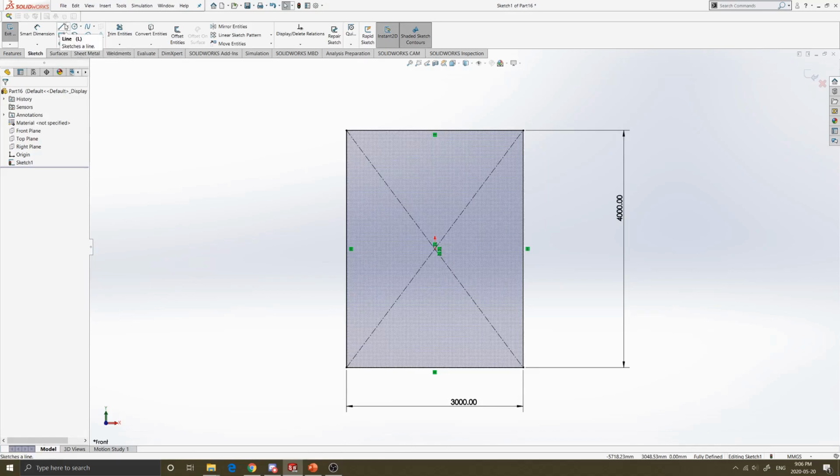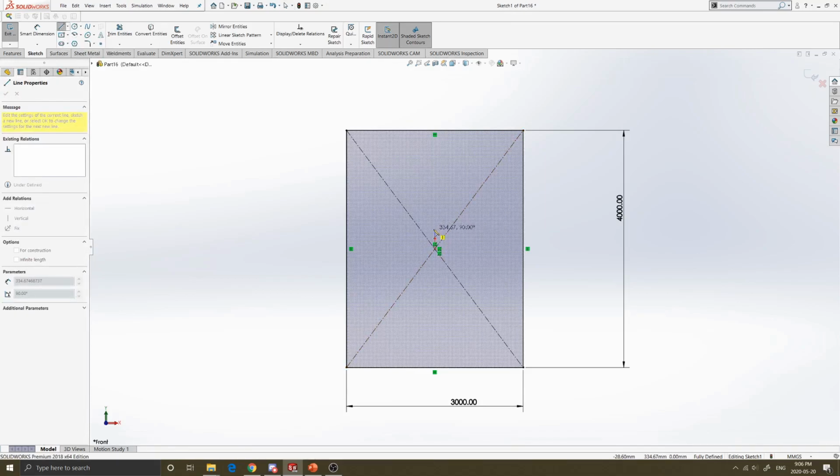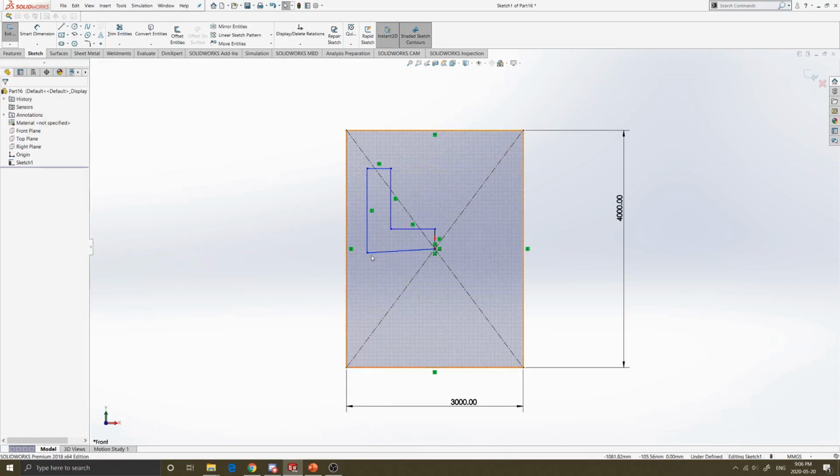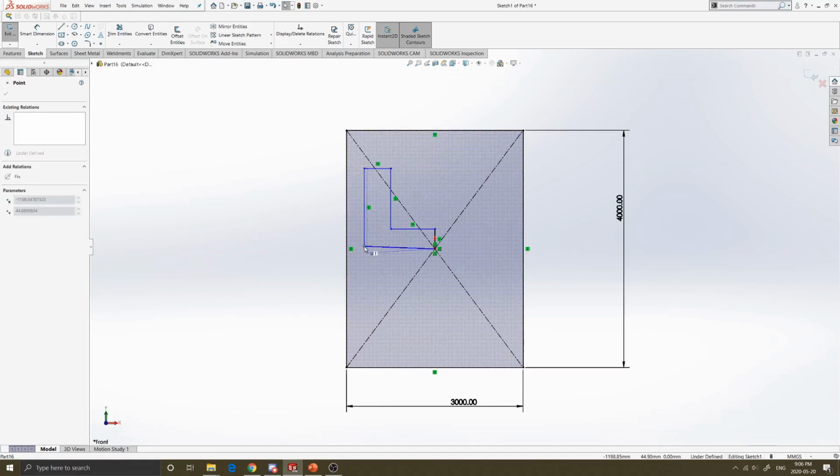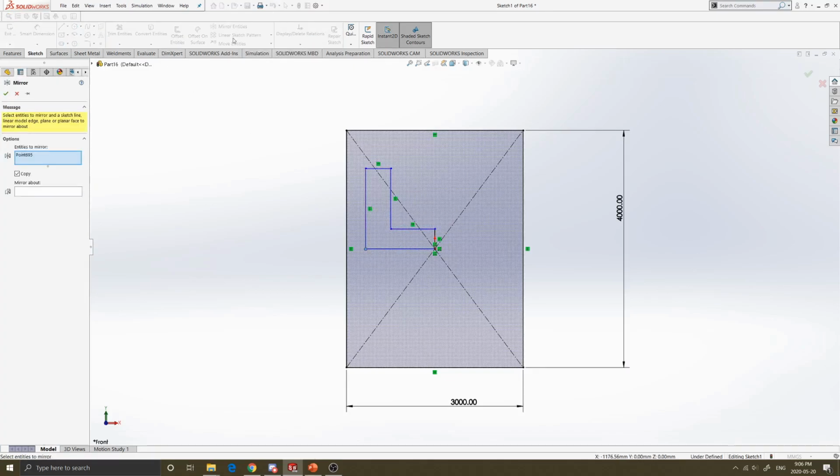So instead of drawing out an entire H, I could do something like this instead, where I draw one part of the H, an L shape to be exact. And then using the mirror entities tool.